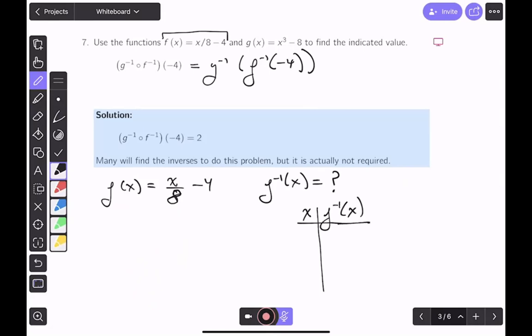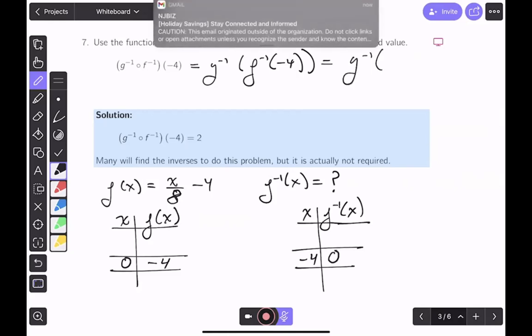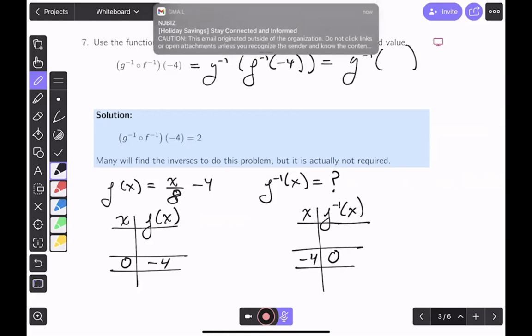But really what I want to do, this is -4, right? So let me go back over here and put this one down. And that's going to be a rotation of the coordinates. All right, what do I want over here? I don't want the x column in the y column. Now, what value of x would do that for me? It would have to be 0. All right, let's go back up here now. g inverse. What's f inverse of -4? It's just 0.